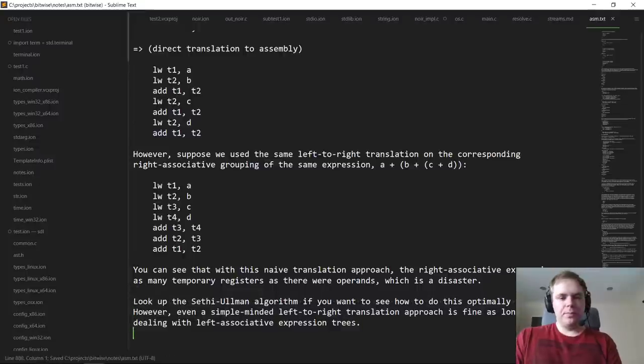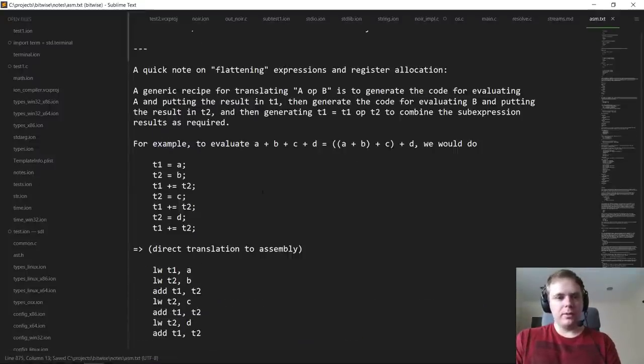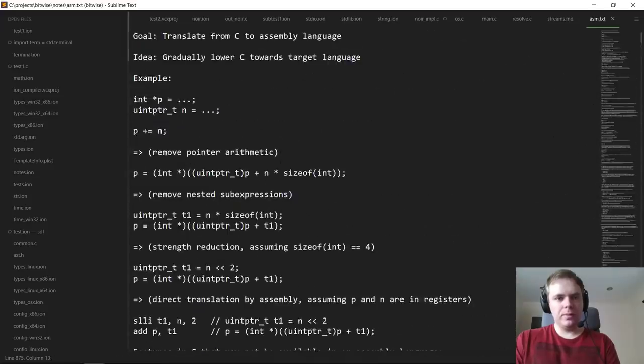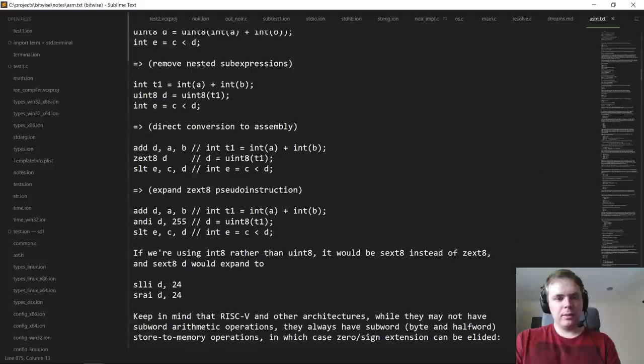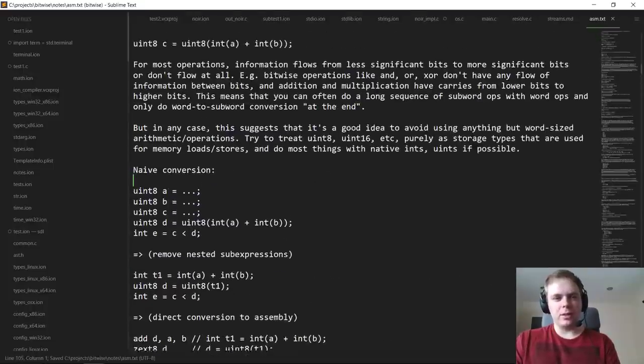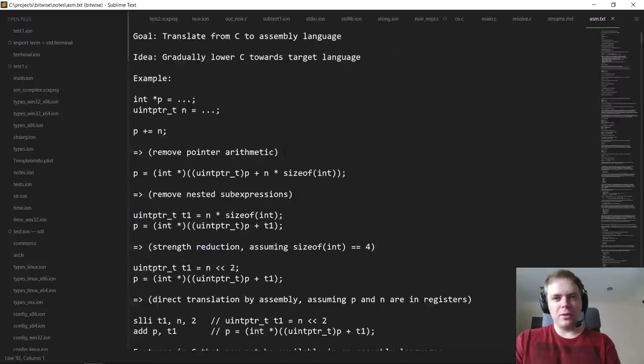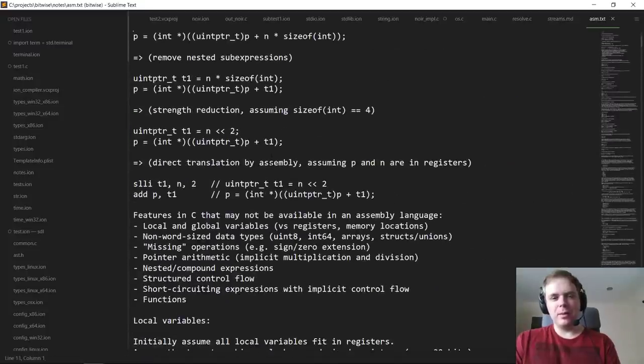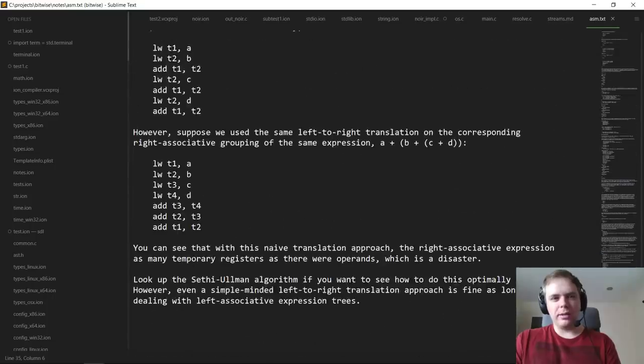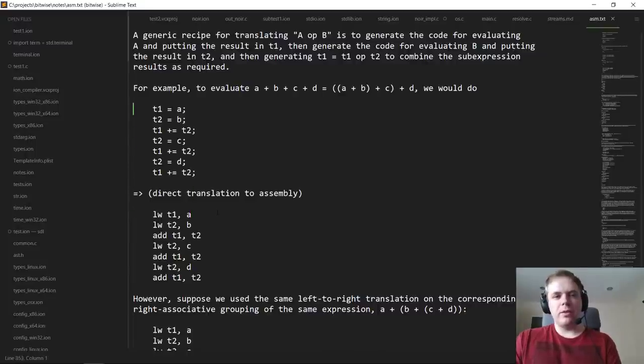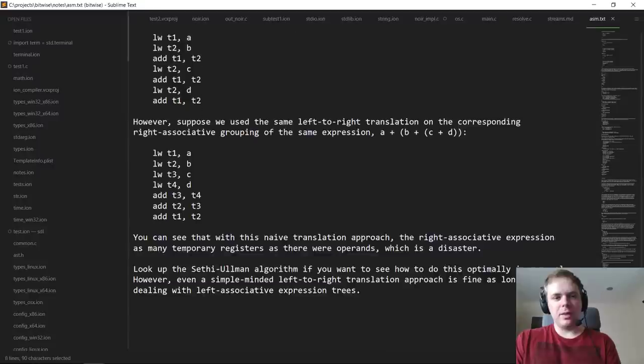I think this is pretty much it for what I wanted to cover. Let's just go back to the top. I don't want to talk about register allocation in general because there's really not much to be said, especially for human assembly programmers. Obviously if you're writing a compiler, there's a whole literature, and there's both a science to it and also a black art to it, the biggest problem being that register allocation isn't done in a vacuum. But I'm not sure what I can really say in generality about it other than the case of expressions, where you want to make sure that you end up with something like this rather than something like this.